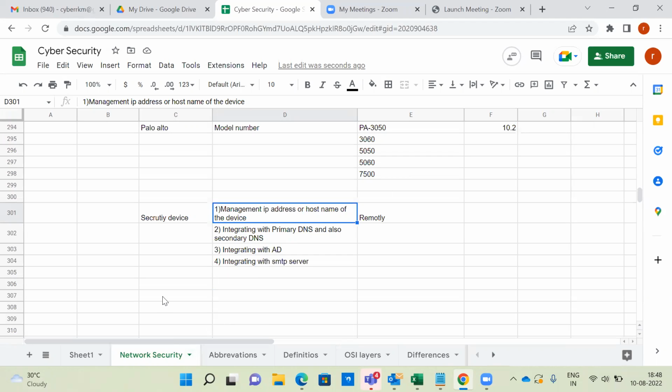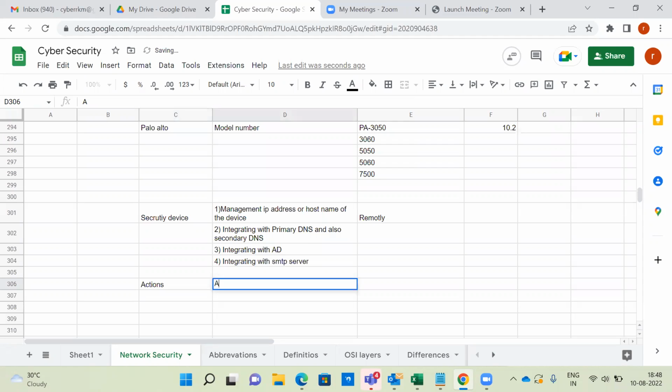Now coming to actions. What are the actions in the monitor tab for any request or session? Whenever any request, transaction or session is going, either inbound traffic or outbound traffic, what are the different types of actions normally defined?